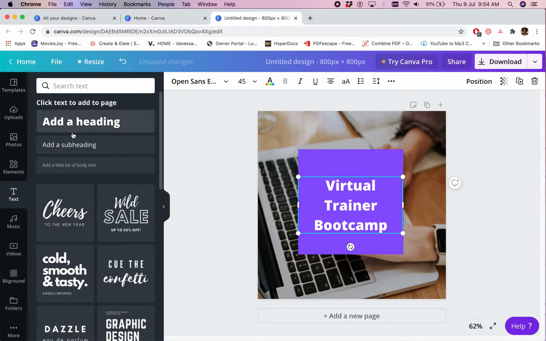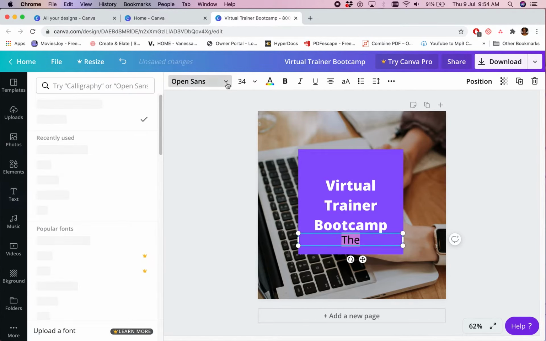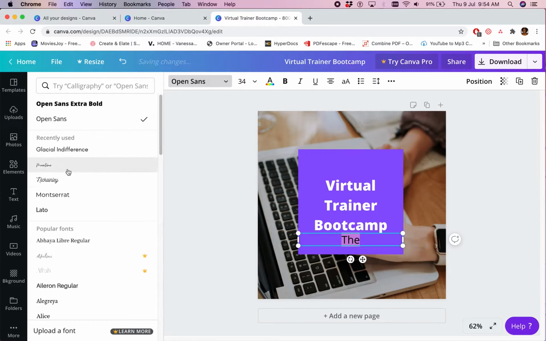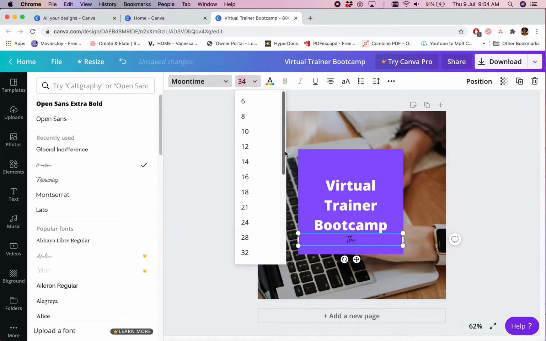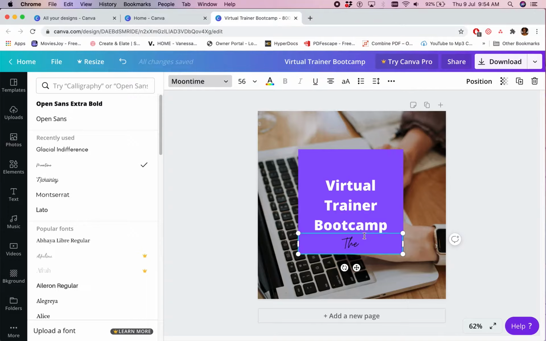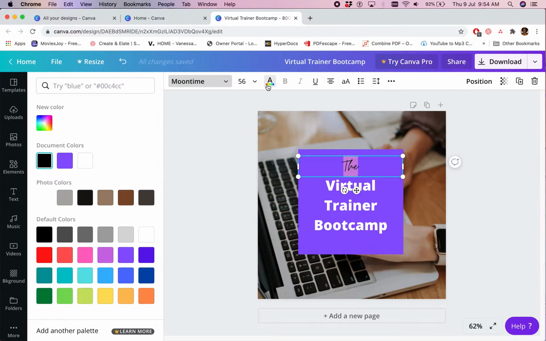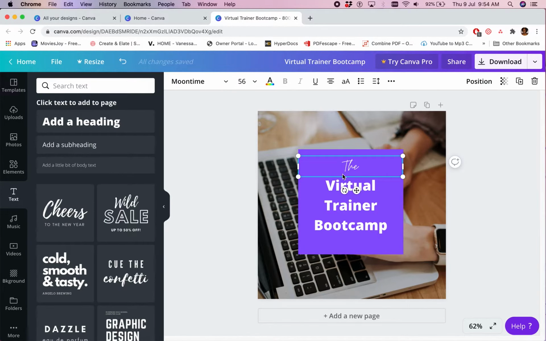Wonderful. Then I'm going to include a subheading. So I'm going to select all. I'm going to change this font to something else. Maybe I'll change it to this one. That's fine. And I'm going to increase it a little bit. It's already at 36. Maybe to 56. There we go. Okay, I'm going to move this up so that it is here. And I'm going to change the color of this to white. Okay, excellent. And I'm just going to copy this.